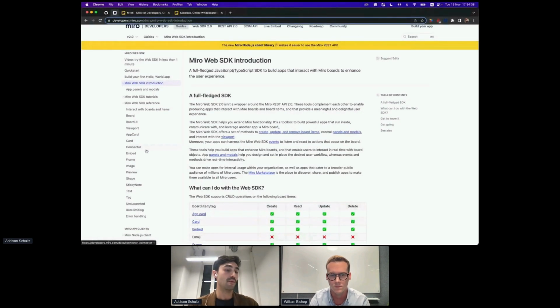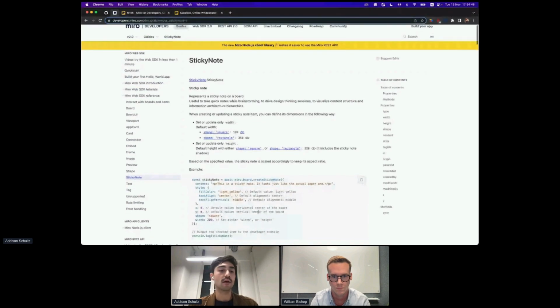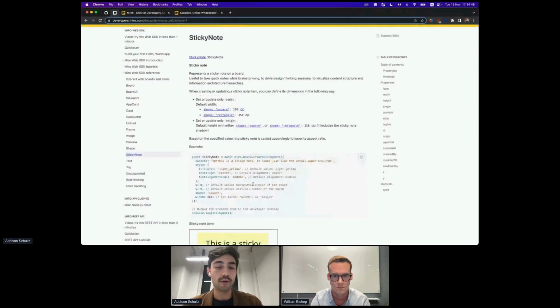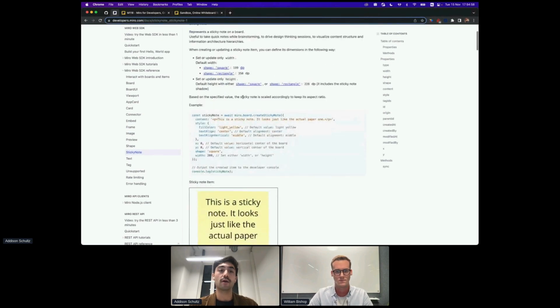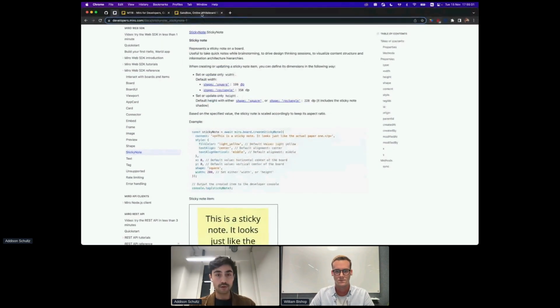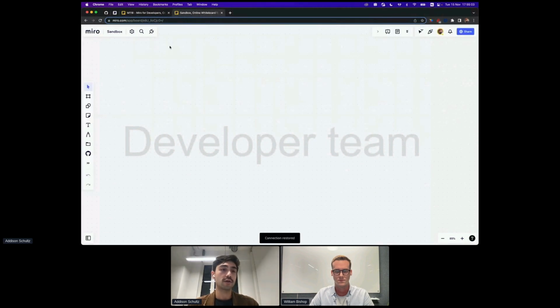So for instance, you might be familiar with a lot of these components from a normal Miro board, like a sticky note, a shape, or even an image. And we can add and use all these things directly from the SDK or from the console, which is what I'm going to show in just a minute. So now that we kind of know where we need to be looking for some of the code snippets and the information about the SDK in general, we're going to head over to a sandbox, or basically just a new Miro board, so we can actually interact with the SDK in general.